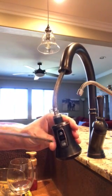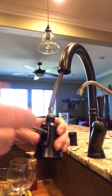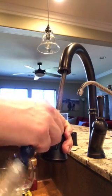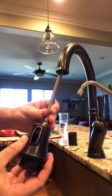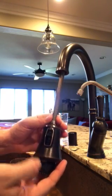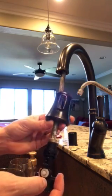See down there? And what you do is you get a Phillips, unscrew this, one screw, and then that's it. And it's ready to come out. This pushes up. You might have some gunk and buildup in yours. I did a little bit in mine. So the gunk and buildup I cleaned out already. So mine looks kind of new.